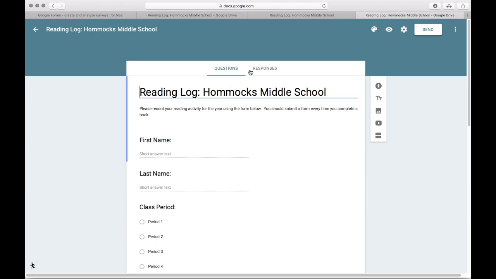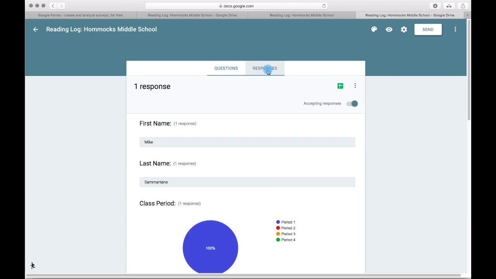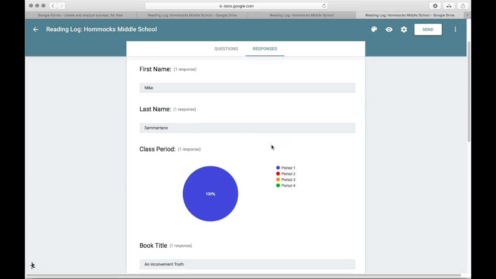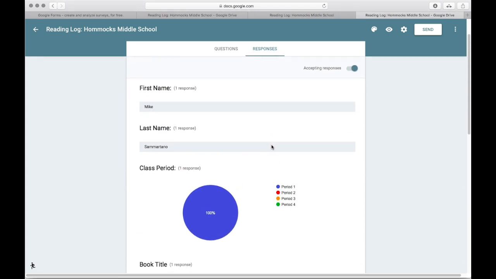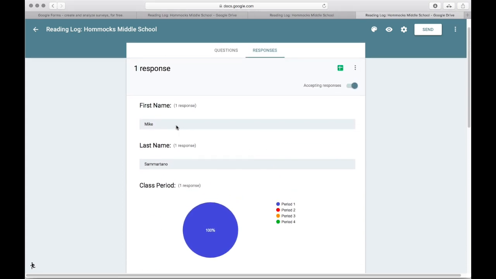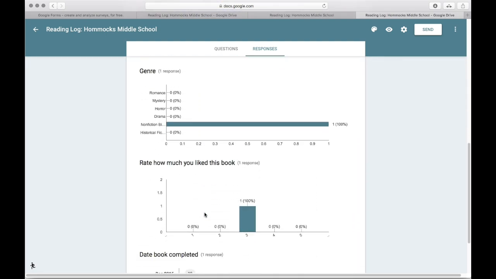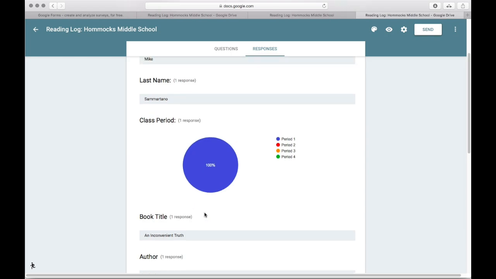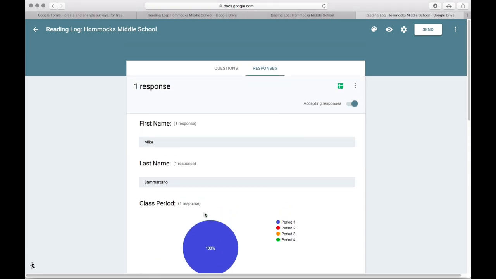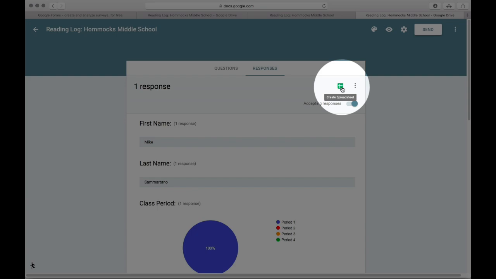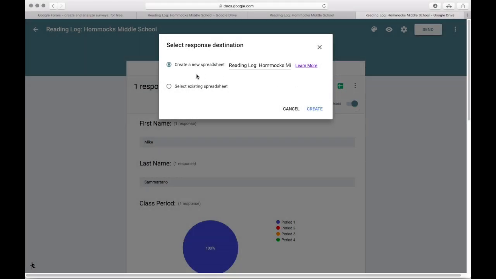Now you'll notice on the top, I have this tab here for responses, which I can click on and I can quickly see all the responses. Now they give it to you in a question by question format here, where I can see all the responses to the first name question and the last name and the period title, etc., which is nice if you don't have a lot of data. But if you have a lot of data you're dealing with, it's much easier to view this data within a spreadsheet view. And that's easy to do by tapping on this green icon right here to create a spreadsheet.